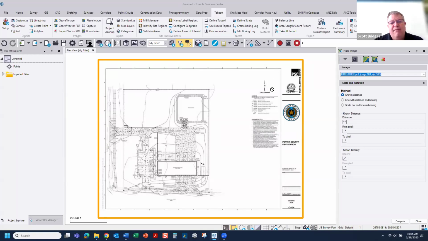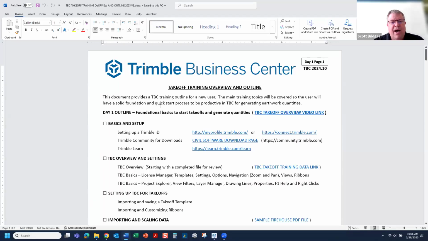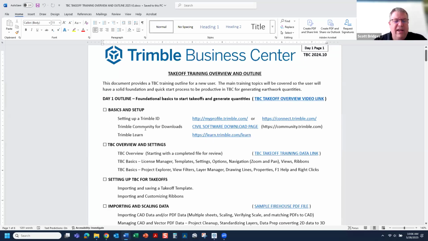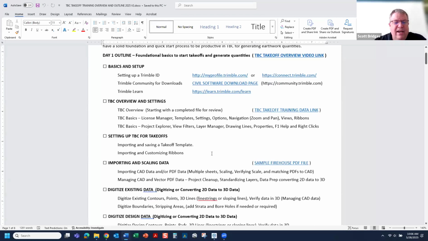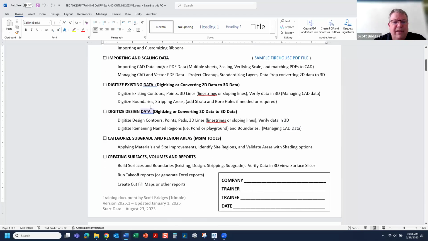The items that you do with every takeoff include importing, scaling, and checking. And one thing I'll show early on here is I've compiled this information into a document. If anybody would like it, you may feel free to reach out and ask for this. It's sample files, it's the sample data set. But let's talk about what takeoff is in a concise summary right here.